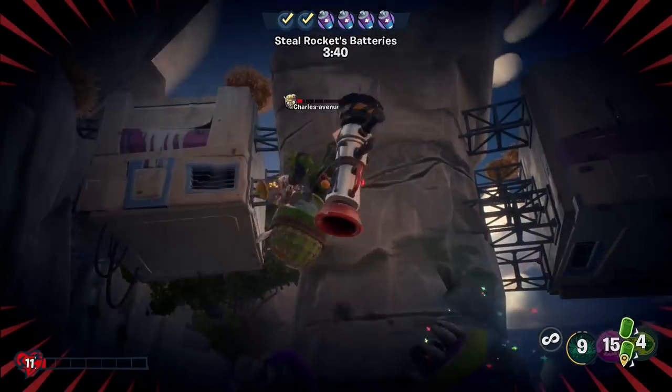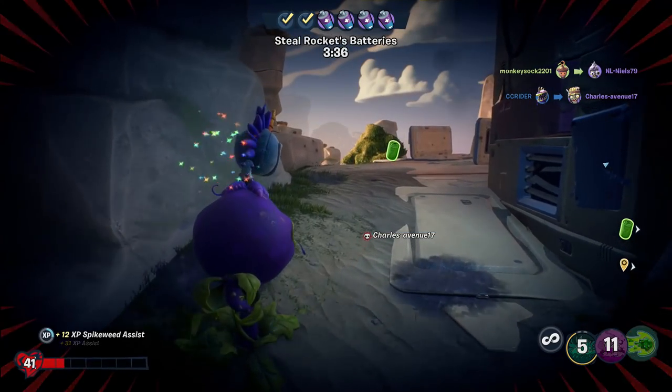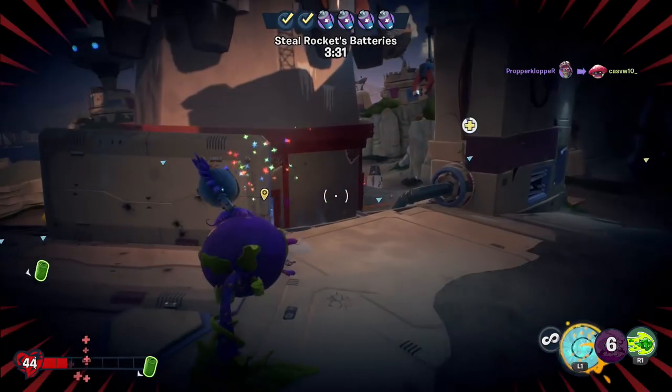Oh, he's so low on health. I wanna get him. Somebody protect me. I think there was another chomper around here, but he's gone. So I gotta run. I gotta go. Go, go, go. I'm not really doing much to help the game mode, but I just keep on running into zombie after zombie.